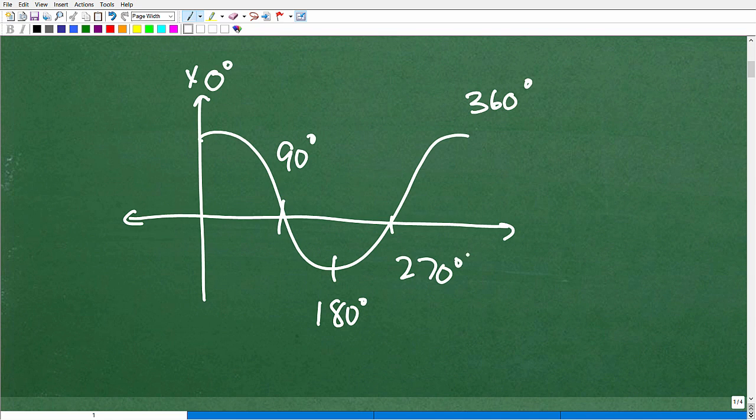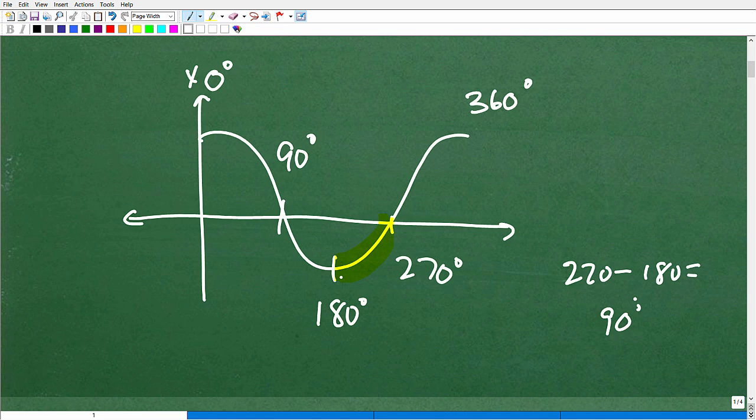So now, hopefully, if you remember what the question was, you can answer it. From here to here, that's 180 degrees, and 270 degrees. So how many degrees from here to here? Well, it's 270 minus 180, that is 90 degrees. So that is the answer. It's as simple as that.